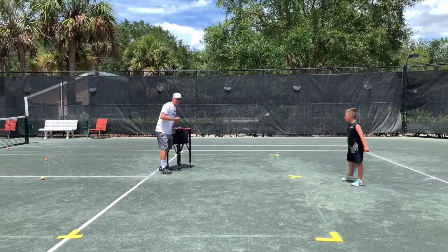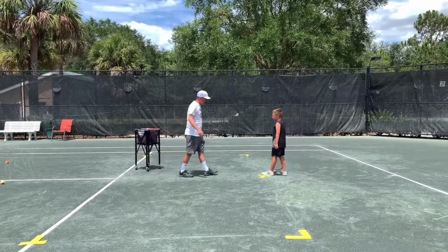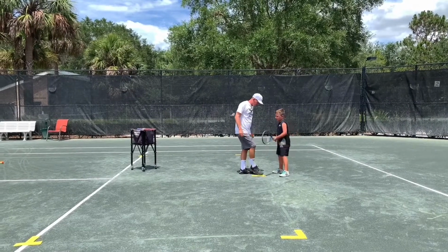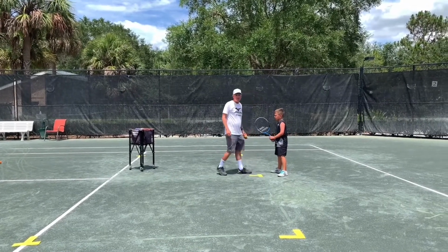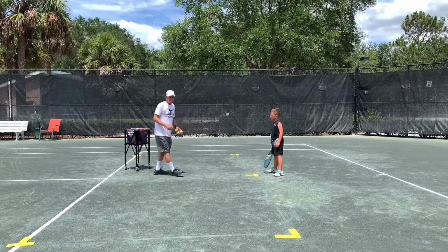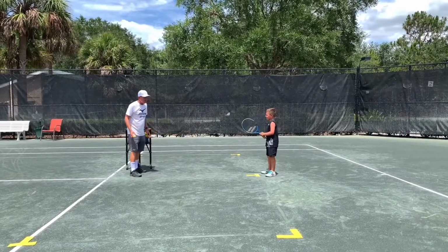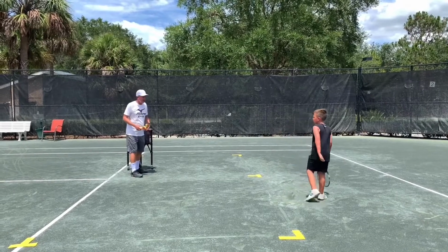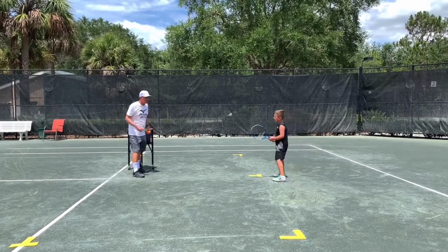So after we've gone through, we've trained this a little while, right? Now we're going to go into Parker, ready position, please. He's going to call out the shot, what each shot is. So before he hits it, he's going to tell me what it is. So if I throw it out there, I didn't hear Parker tell me. Here we go. Let's see if he's got a voice.